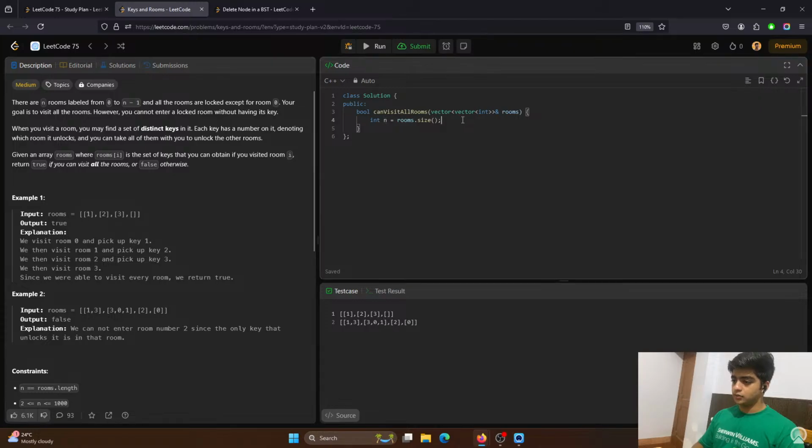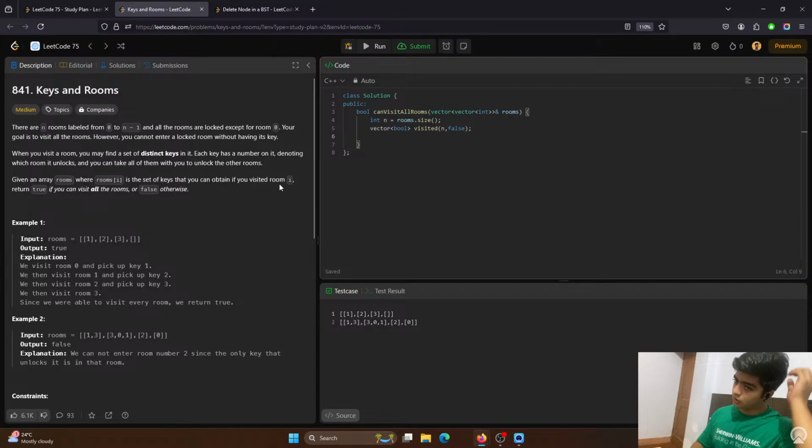And next what we need is a visited array. We need vector of bool visited, n of them, and let's put all of them false. I think this is the right way. We'll see if we encounter a problem. Okay, now what we need is for each room.